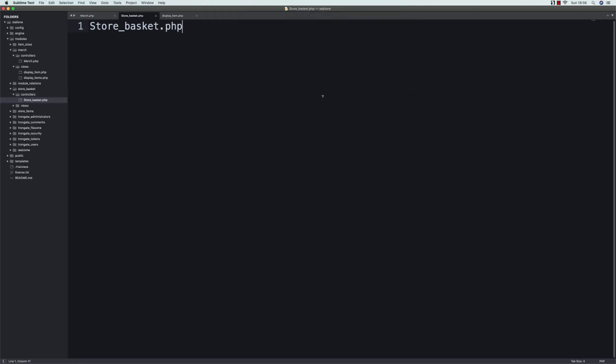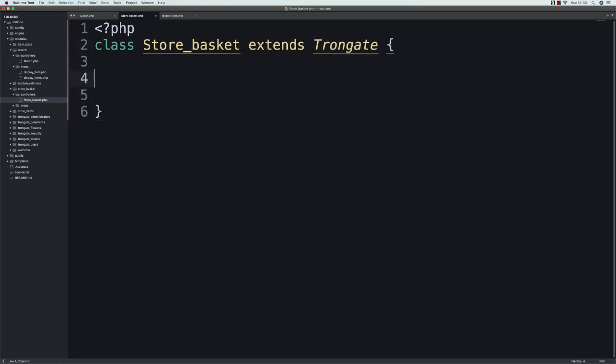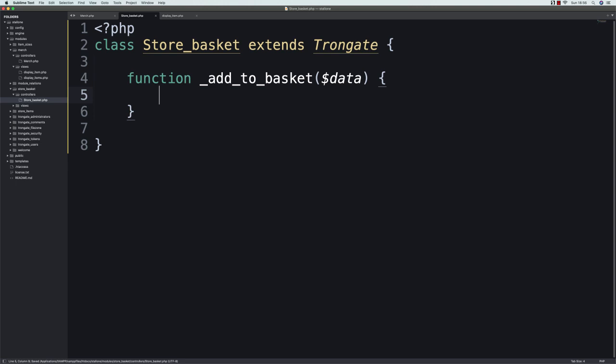Look out for the uppercase S. We're going to do a little PHP opening. Class store basket extends Trongate. And I'm going to do a little method here called add to basket. It's going to accept some data.